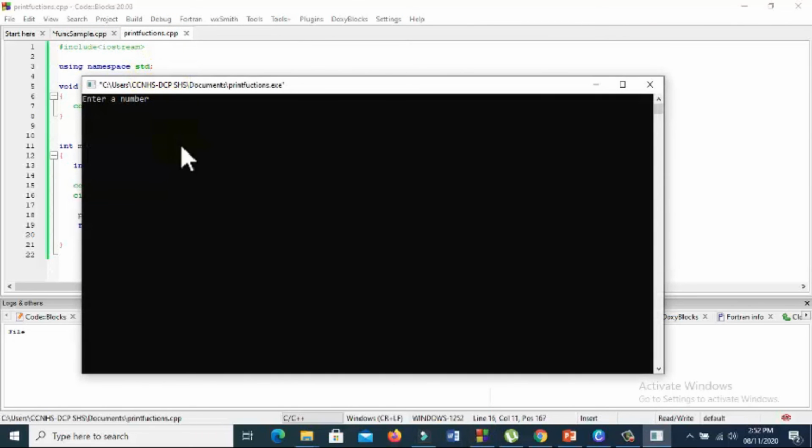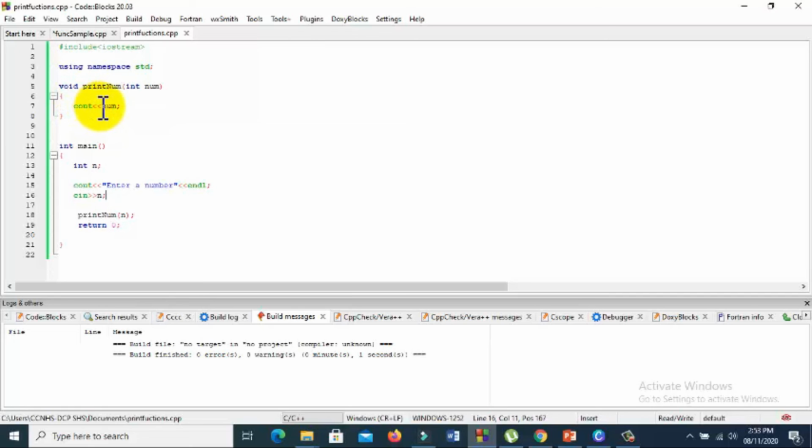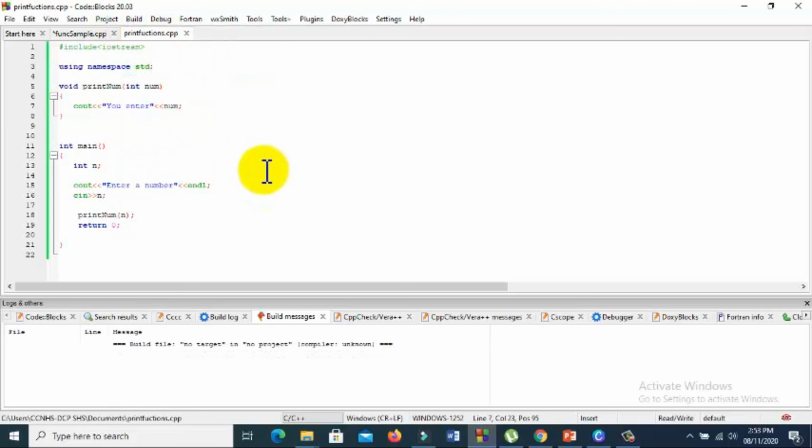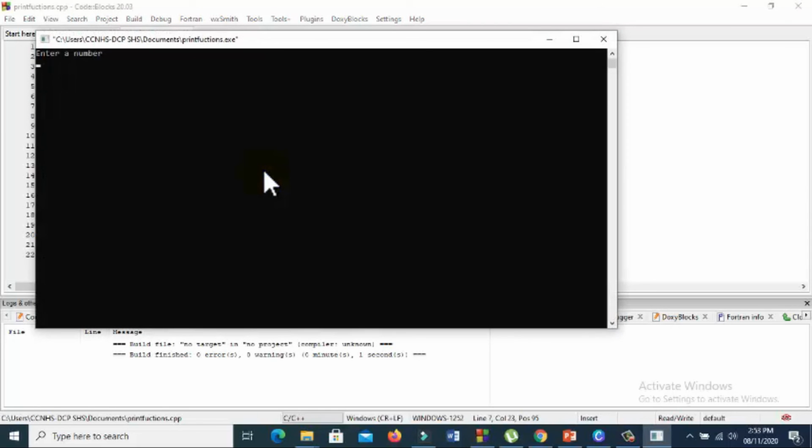So enter a number, so we enter 200. So it outputs 200. So to lessen the confusion, you enter, build and run. So 300, you enter 300. So that's all for today.